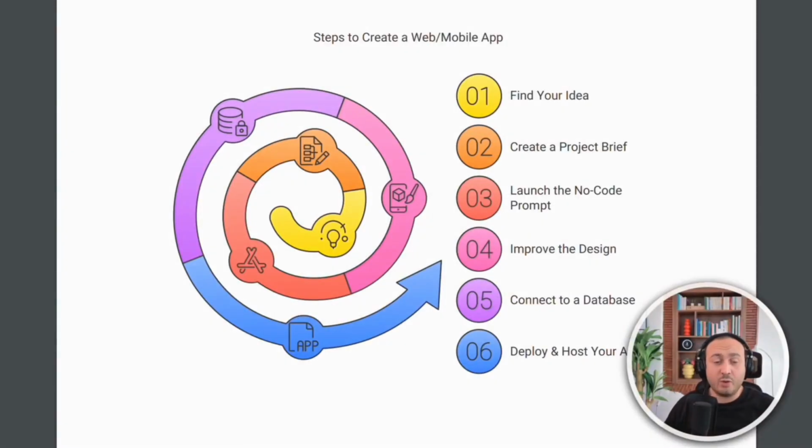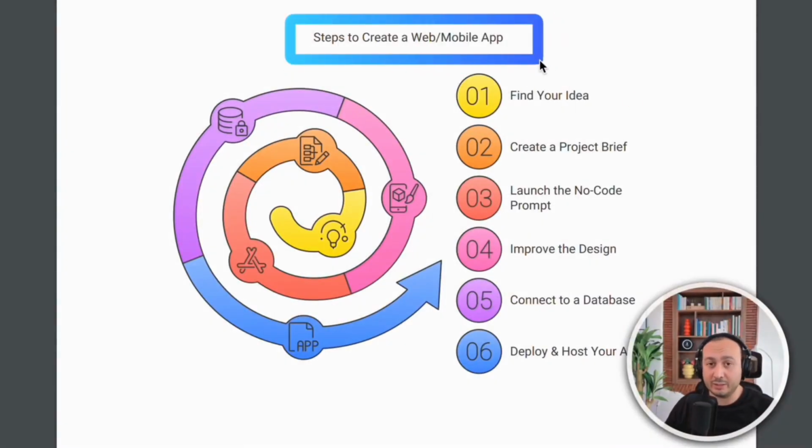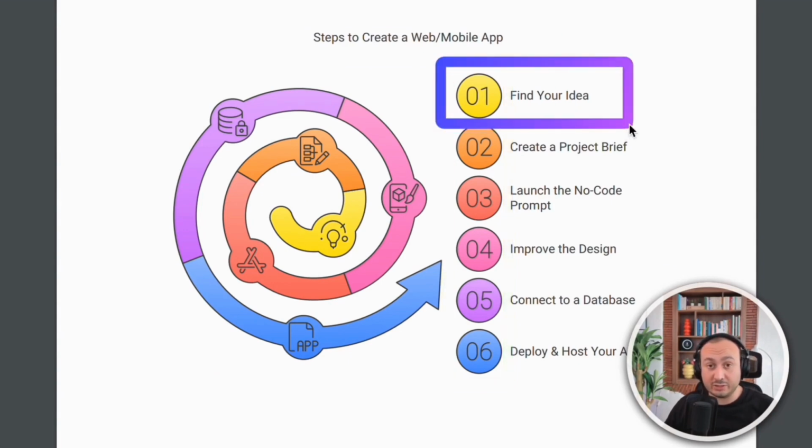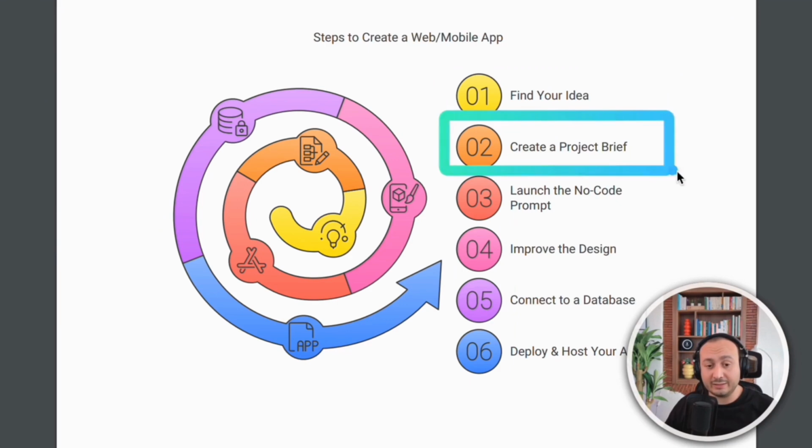Very well, so now we will look at the process. You will see that the process actually applies regardless of the type of application, whether web or mobile. And we actually have 6 steps. The first step is where we will actually search for our idea, because even if we have an idea, it's very important to see references for that idea, to see if other people have applied that idea and to get inspired. And sometimes if we don't have an idea, I will show you where to find ideas.